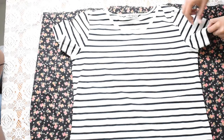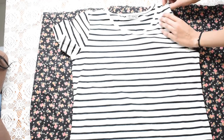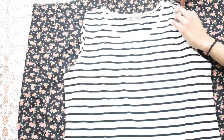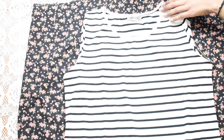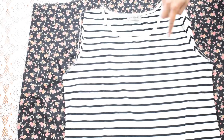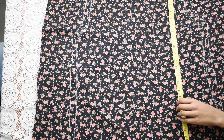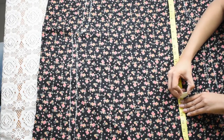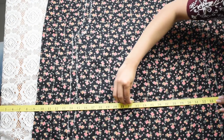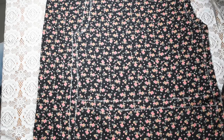Now take the portion that we just cut and place your t-shirt over it. I'm just going to put the sleeves inside so I can mark the armholes. Do the same with the other sleeve as well, then simply trace the neckline, shoulders, armholes, and side seams onto the maxi. Mark the length you want your bodice to be — I'm taking about 17 inches here, starting from the shoulders — then mark a straight line and cut the bodice with about half an inch of seam allowance.